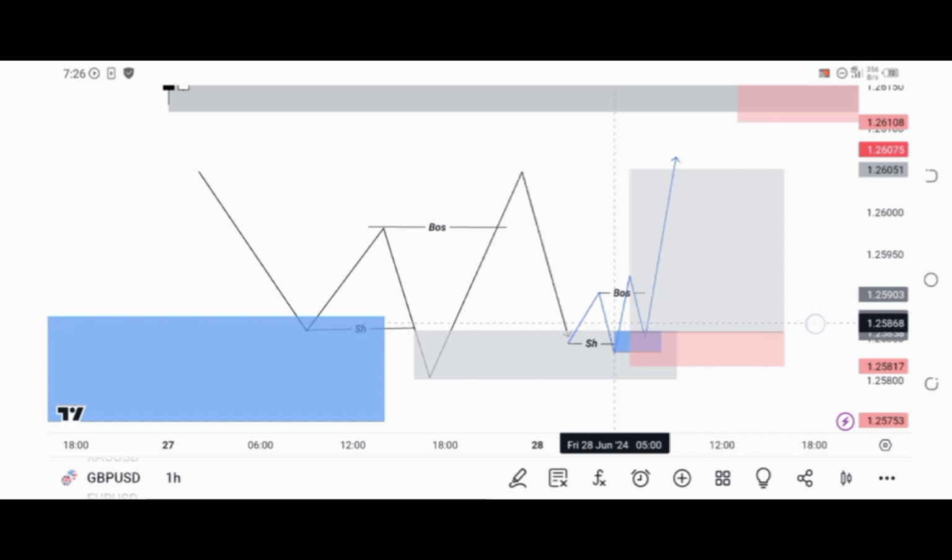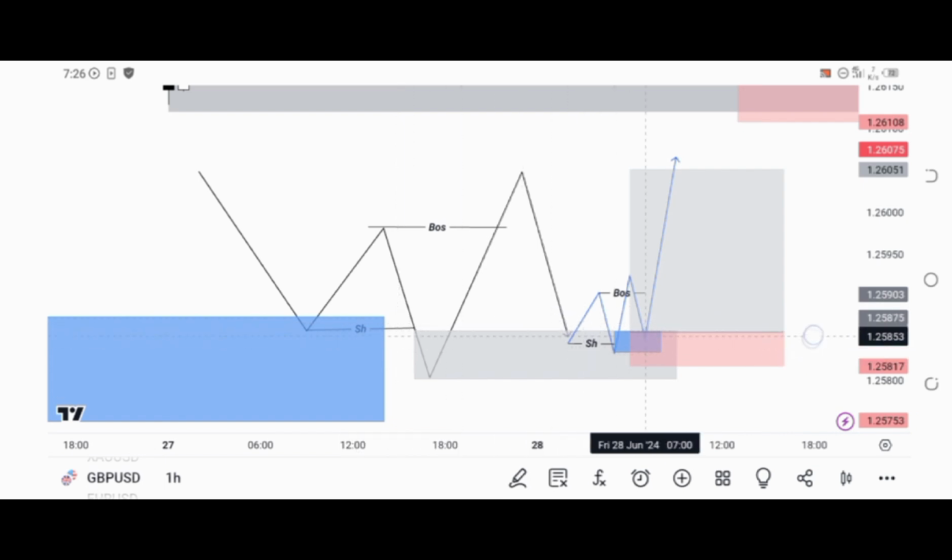Then what next? This blue line here is our M15. Since this is our H4 or H1 order block, we'll go down to M15 and look for this same setup again. See, it's coming down bearish, then it retraces back up. Remember, it is inside our H4 or H1 order block. That is why we're looking for something like this. Then it took out the same low again, like how it happened here.